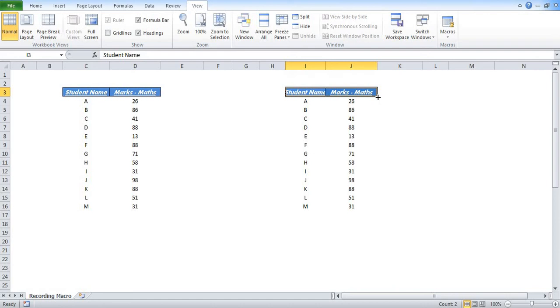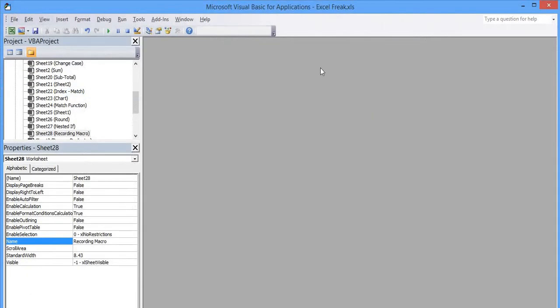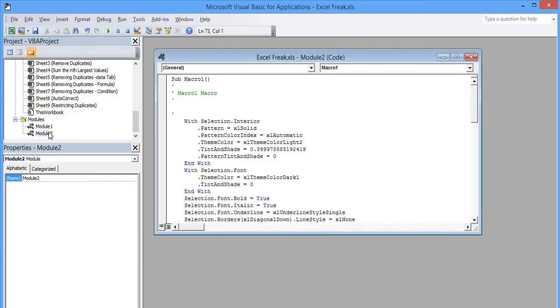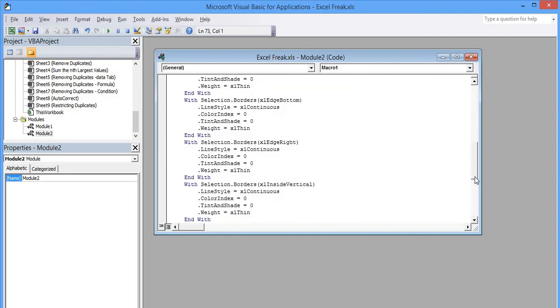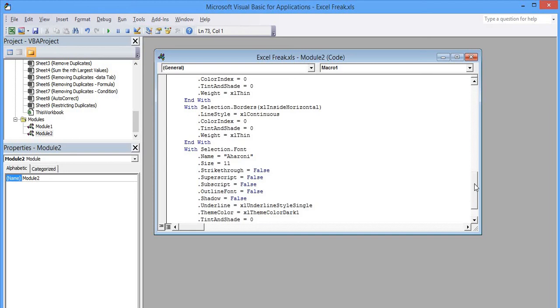You don't even have to worry about writing the code within VBA. I'll show you how this code has really worked. Just by pressing the Alt and F11 keys, I'll be able to move to the backend window of Microsoft Visual Basic for Applications, which is nothing but VBA. Now here I have loads of sheets, and if I move to the bottom, I can see the modules written over here. If I expand this, it has Module 1 and Module 2 that I've worked on. And when I click on Module 2, this entire code has come on its own just by me recording the steps. So that's how the recording of a macro works.